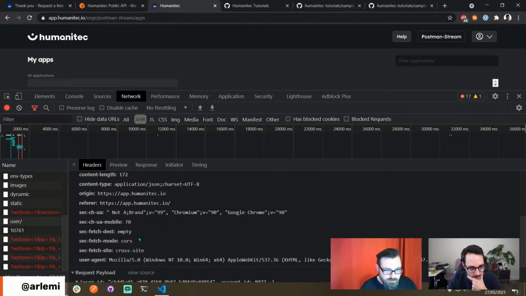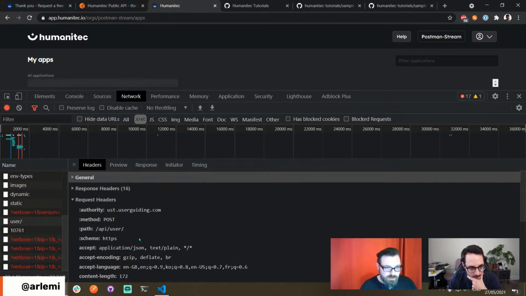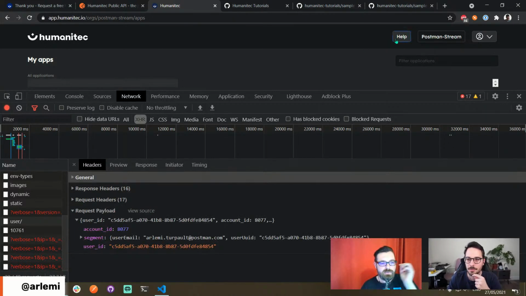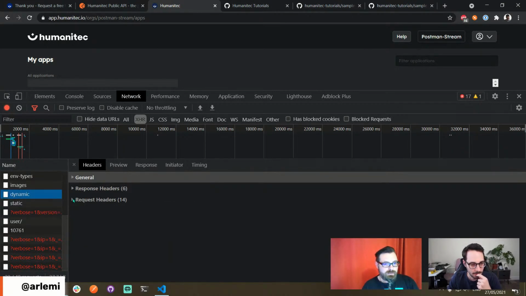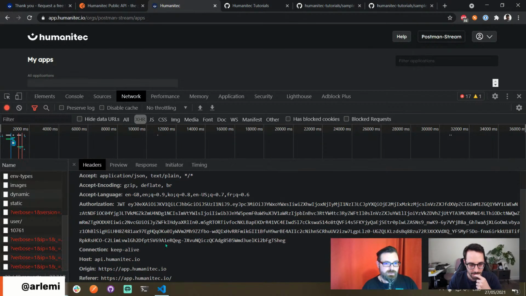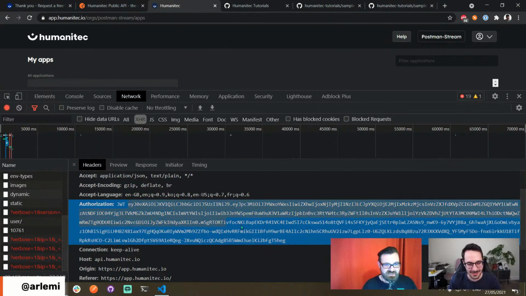Oh wait. Can you go up to the top? So then you use a different request. It doesn't matter. Click on dynamic or static or any types or images. Yep. Dynamic request headers. Okay. Here we go. There we go. Yeah. Okay. So I'm guessing you'll have a better way to get that token. Yeah. There's different ways to get this token. Yeah. Okay. Cool. So this is what we need for all the requests.